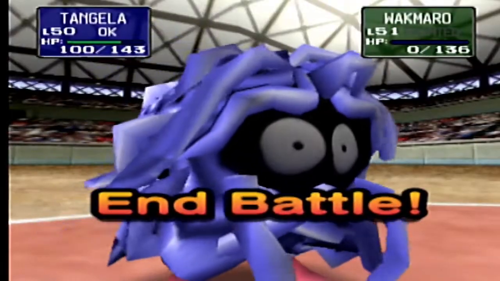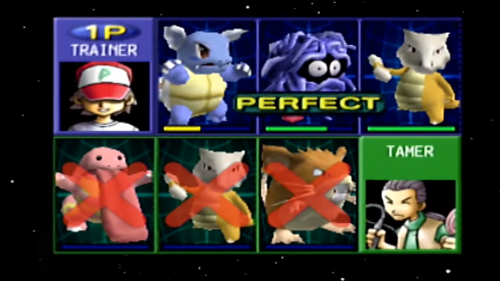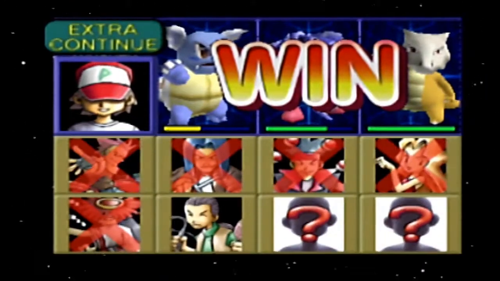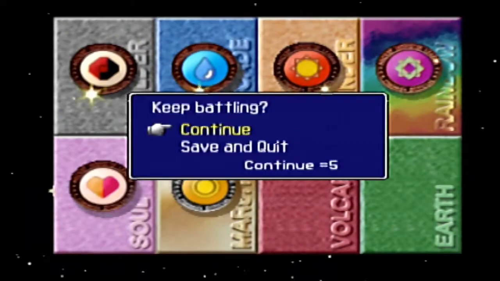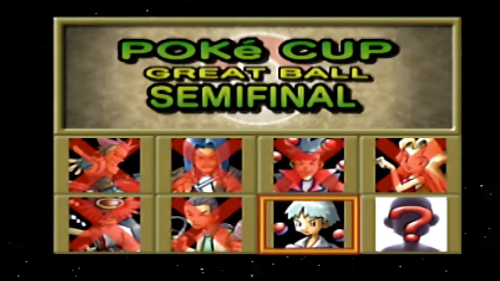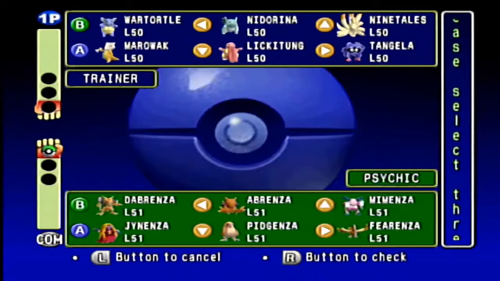Tangela again coming through. Tangela lead runner now for MVP. I don't know what MVP would be here actually. I think it's Tangela or Marowak so far. We haven't even seen Ninetales yet. I've picked it, just haven't used it. Yep, semi-final time, 2 battles to go. Not a fan of the Psychic, I must say.